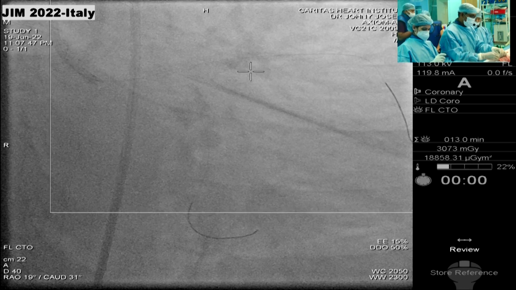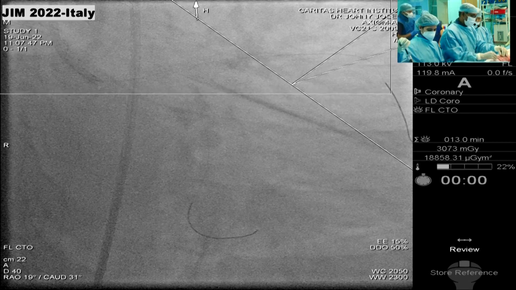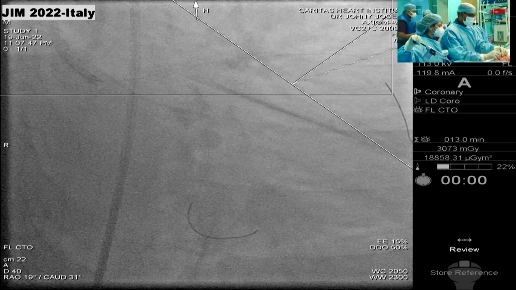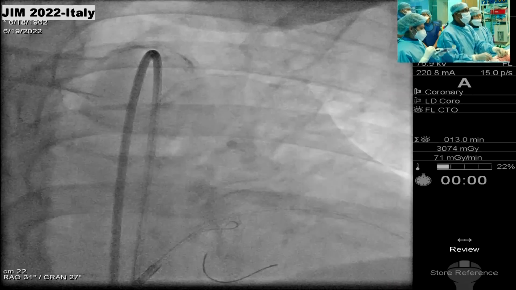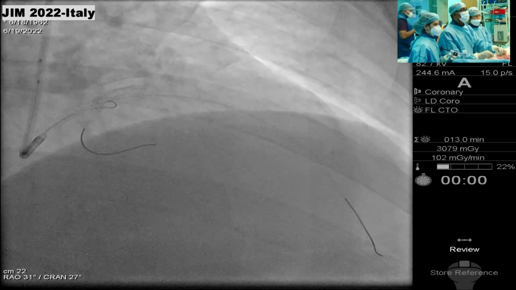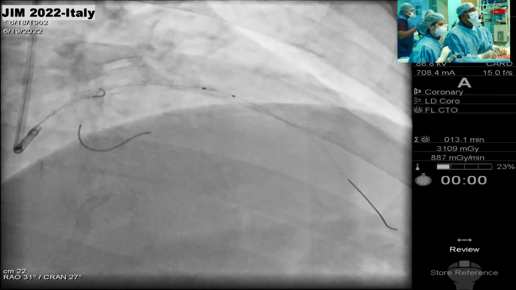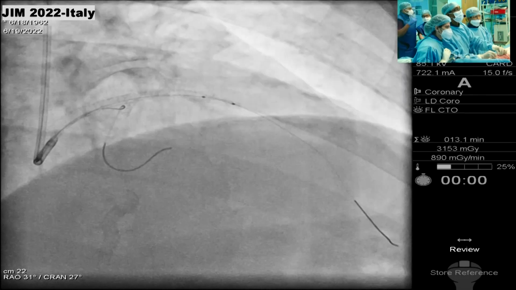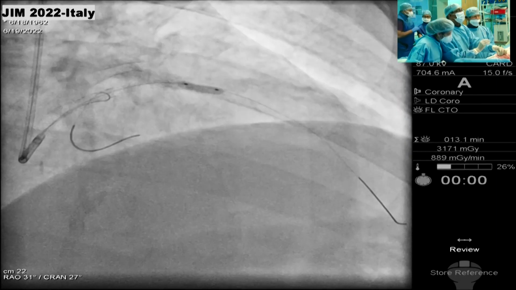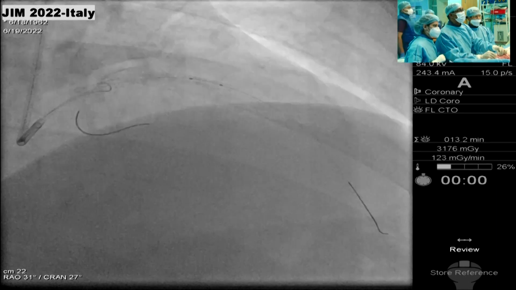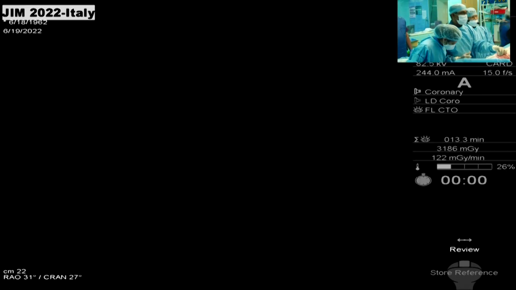For the final kissing, especially for a lesion like this, if at all we are doing it, how we decide is, when we do an OCT, if you see a lot of struts across the side branch, like if you see connecting carina or many struts across the circumflex, then it is very good that you can dilate, do a final kissing. When you do an OCT, if there are no struts across the side branch, if the side branch is open or has very minimal struts, probably I don't think there's any use of doing a final kissing balloon in such cases. So unlike when there is no OCT, when there is an OCT, you can take a decision based on that.